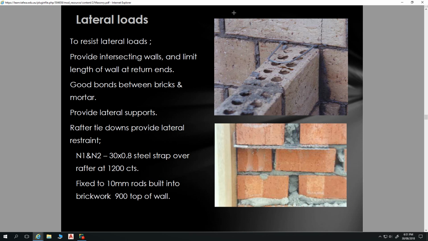So brickwork still has to resist lateral loads. So we still have wind forces acting on masonry, and I had to detail up the repairs to it. It was a very interesting job. A large Besser block wall in Norwood fell from one factory onto adjoining buildings. The reason, so we had a big portal frame building.